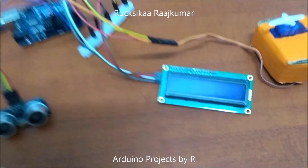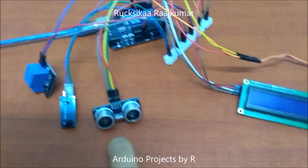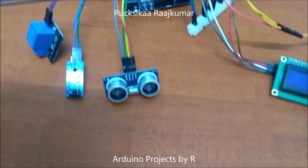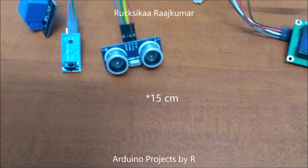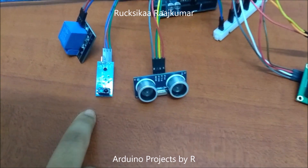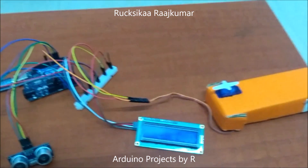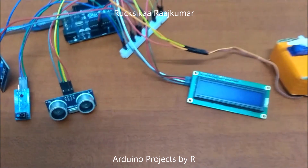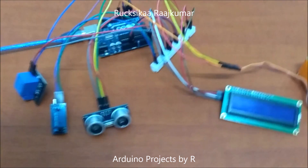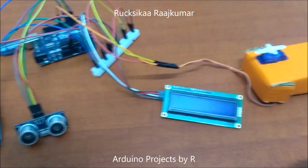The LCD display module shows a message that your hands should be washed. The ultrasonic sensor will turn on the relay module according to my Arduino program when it detects hands within 15 centimeters. After washing your hands, you can place your finger in front of the IR sensor and the servo motor will rotate to open the door. But if you hadn't washed your hands and place your finger in front of the IR sensor, the display module will tell you to wash your hands first before granting access.